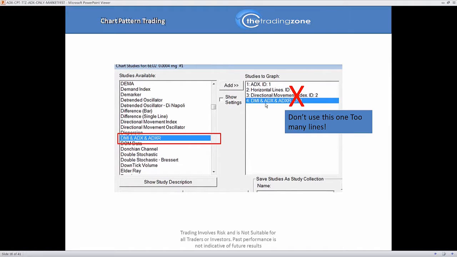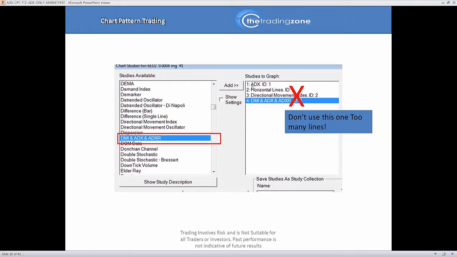So you add the study. Now, like I said, sometimes they give you the choice: do I want to install the ADX with the DM indicators? And I don't. What I'm trying to do is just get the ADX in there. If you have that option of loading all three of them, this actually does 4 of them. It does the ADX, the DM indicators, plus a moving average of it. So they've overly complicated it by adding a 4th one. If you get that option, don't use it. It's only going to overcomplicate. It's way too many lines. We just want to isolate the ADX component.